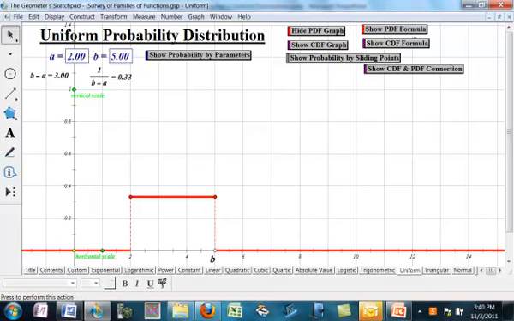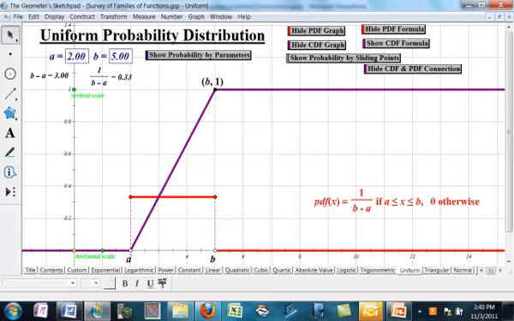So the formula in general is here. PDF of x is 1 over b minus a for x's between a and b, and 0 otherwise. The CDF graph is going to come in at 0 here. It's going to have to end at 1. And in between, it's a straight line. So if this one's a horizontal line, this one has to be a straight line, but not horizontal. So y values, it always goes from 0 to 1. X values, it always goes from a to b.